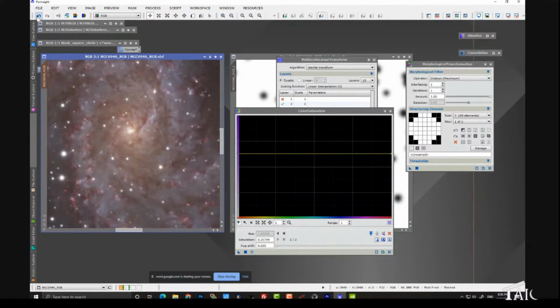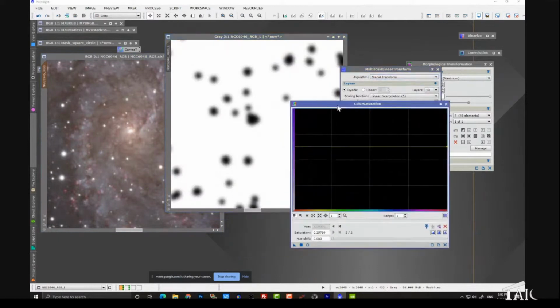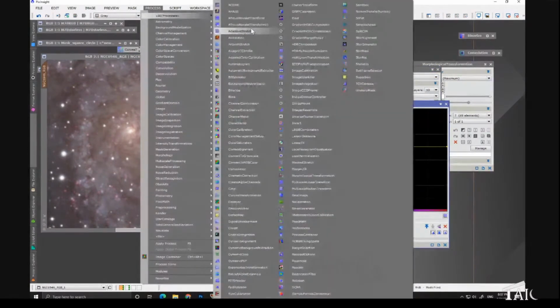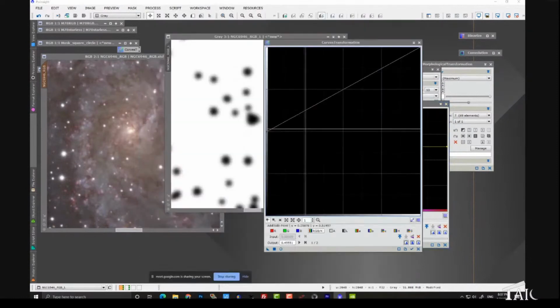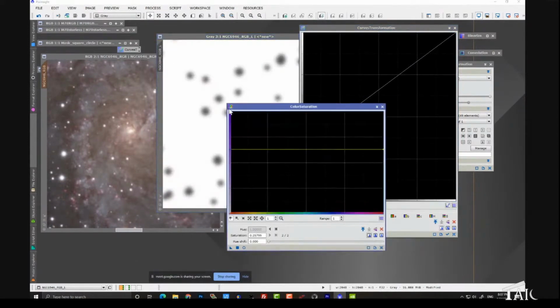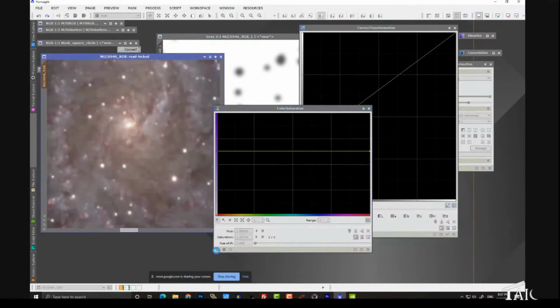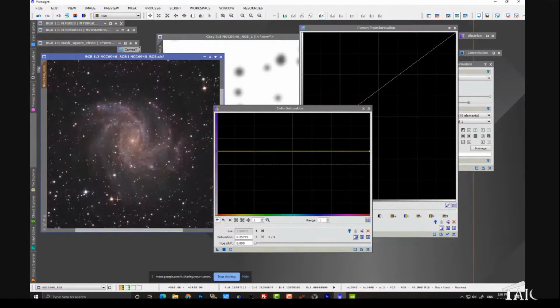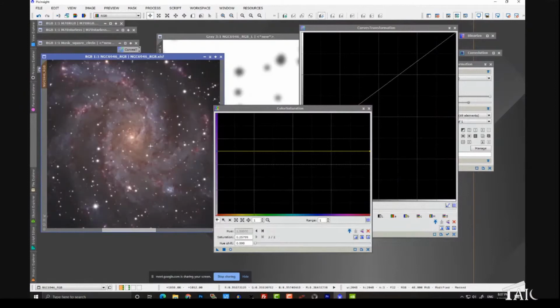But if we wanted the star color to, I'm going to back up. If you wanted the star color to increase a little bit more, instead of regenerating that mask, well, you now know the trick. What I can do is I can come to Curves Transformation, wherever that is, here. And maybe I make them not quite as, I don't need to be 50%, but maybe I make it like this, and I apply that here. That changes the stars, right? And now as I apply my color saturation a couple of times or whatever, now I have more star color showing up in the stars, as well as the, you can see the blue and the orange here, yellow, as well as the color that's showing up in the galaxy. So that's what I wanted to demonstrate.